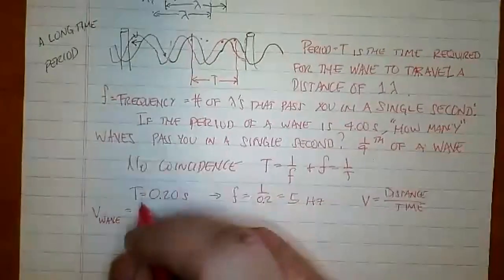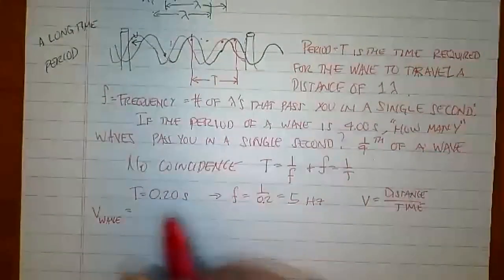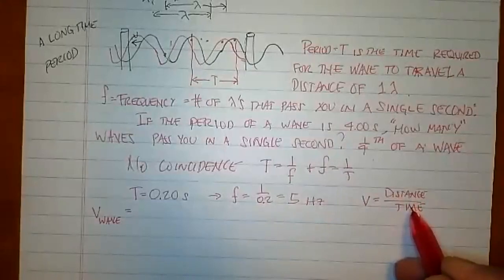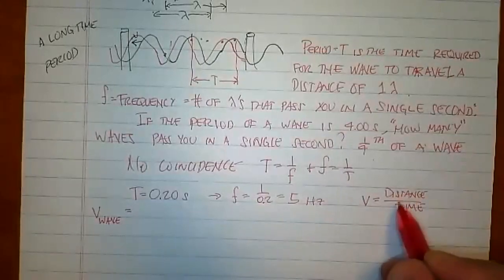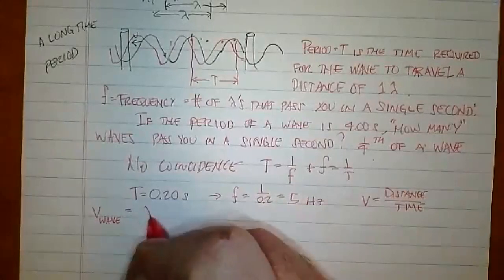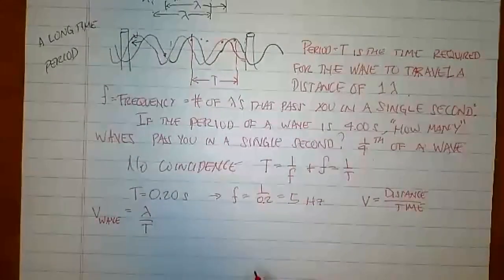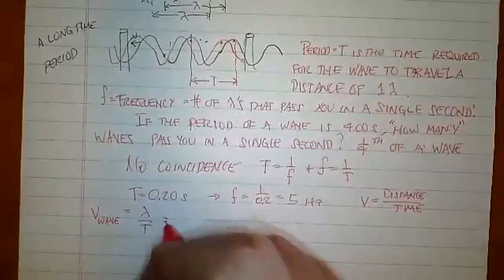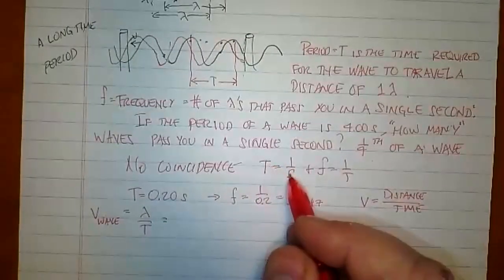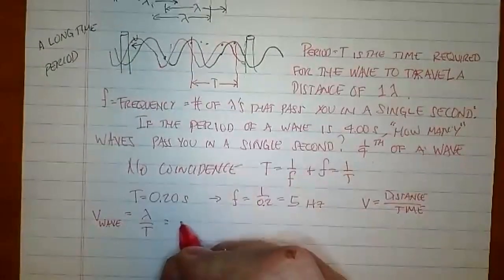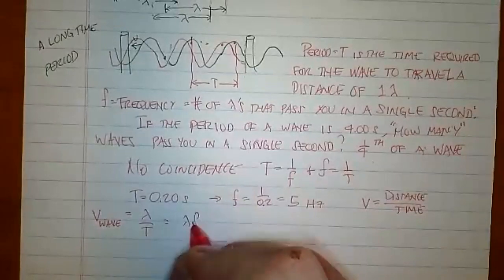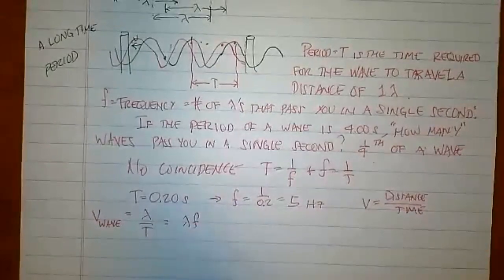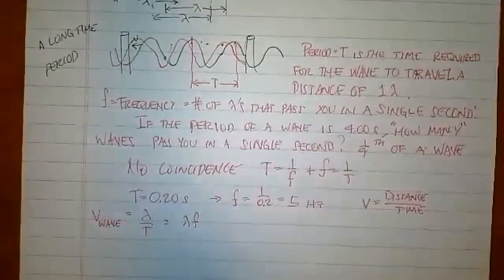Wavelength times period. Almost. Wavelength times frequency would work. Wavelength divided by time would work as well. Oh, wavelength divided by period. Gotcha. Yeah, exactly. And because the period is 1 over the frequency, or the frequency is 1 over the period, that second expression a student gave us is also correct. So yeah, that's the kindergarten wave equation.